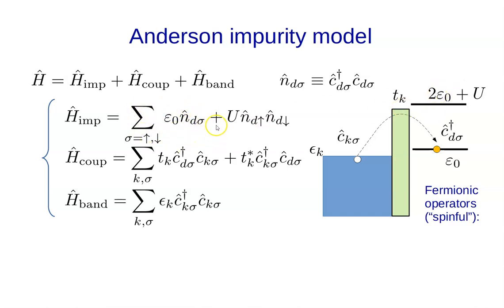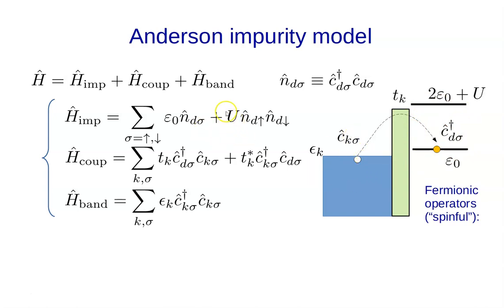Now, the important difference with relation to the resonant level model is that we now include this interaction term U n_d↑ n_d↓. So what does this do? It describes the Coulomb repulsion between the electrons, but only inside the impurity. So there's no Coulomb repulsion for the electrons in the metal. It has to do with screening, and that's part of the model, and we're going to discuss that when we discuss the interactions in the electron gas. But the point is that the model assumes that the electron-electron interactions are much more relevant in this level, and not as much in the metal.